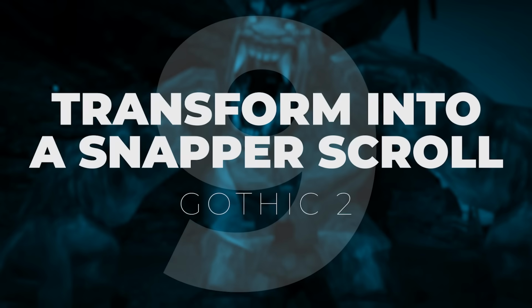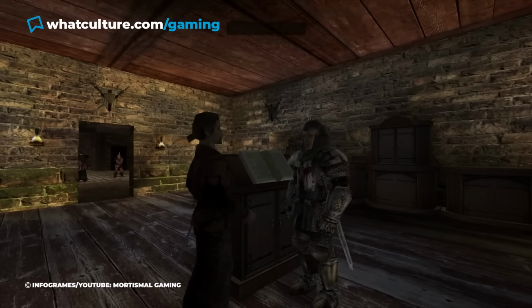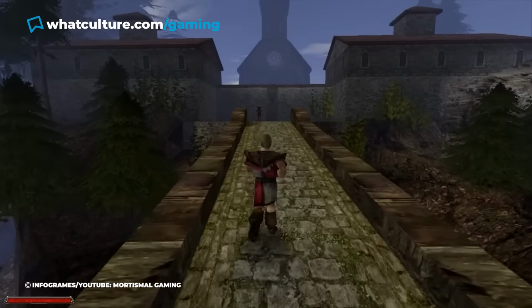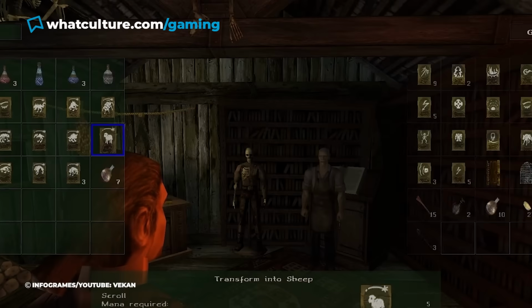Number 9. Transform into a snapper scroll, Gothic 2. Gothic 2 is a fantastic 2002 action RPG where you're on a quest to defeat an army of dragons. The game assumes that you'll fulfill this task by joining factions and gaining powerful allies. However, if you're in a real hurry, a quick visit to a local store is just as good. Corinus, the first city that you'll visit in the game, is home to an old bloke called Ignaz, who sells magical scrolls for dirt cheap.